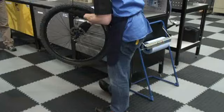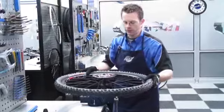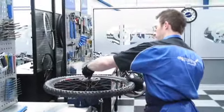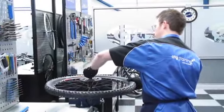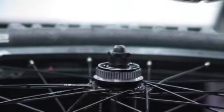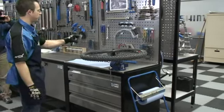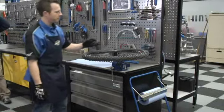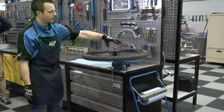Don't forget to take out your quick release. What I'm using here is an axle vice — make sure it's in nice and securely. Now I'm just going to take off the disc rotor. The disc braking surfaces don't like greasy fingers, so make sure you lift the rotor from the center of the spider, take it off, and put it as far away from any greasy components as you can. We're going to dismantle the hub now, and all of the dismantling takes place from the non-drive side — the disc side.